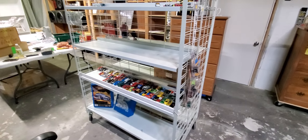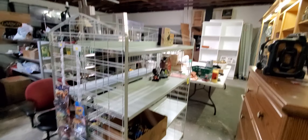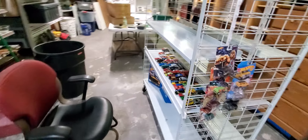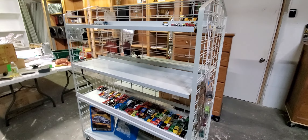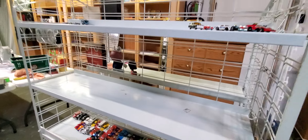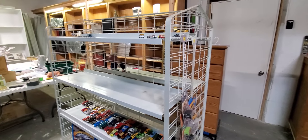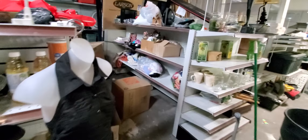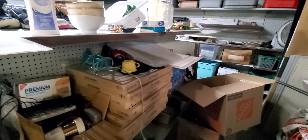I was thinking about maybe doing jewelry and accessories in one section. I have some more of these racks — I'm loading one up with all the Hot Wheels cars on one side and doing action figures and games on the other side, so that'll be like a little toy section. Then I'm going to do another one for hats, and these racks have a lot of room where you can hang things on the back bars — perfect for hanging jewelry. So I'll make one for jewelry, accessories, little hats and socks, all hanging on the rack.